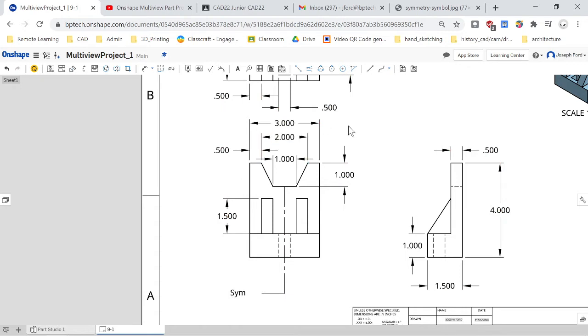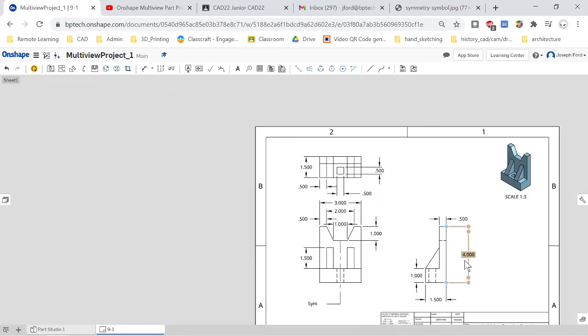Another thing that you try to avoid is having a bunch of things overlapping, like this dimension is overlapping with that dimension. You don't want that, so get that out here. And you just try to keep it as clean as possible. Notice up here, nothing's overlapping on the border. None of my dimensions are overlapping on the border.